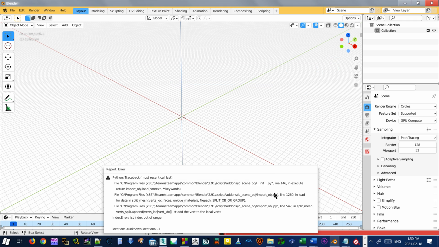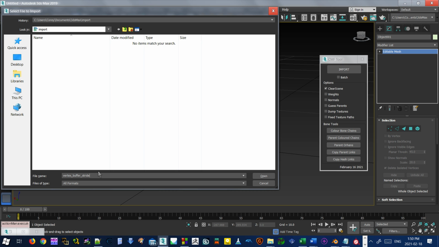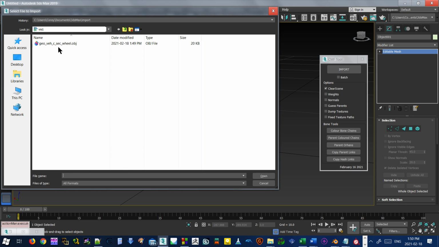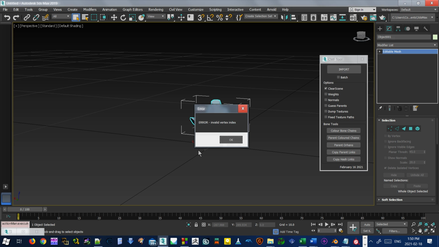It says list index out of range. Invalid vertex index.